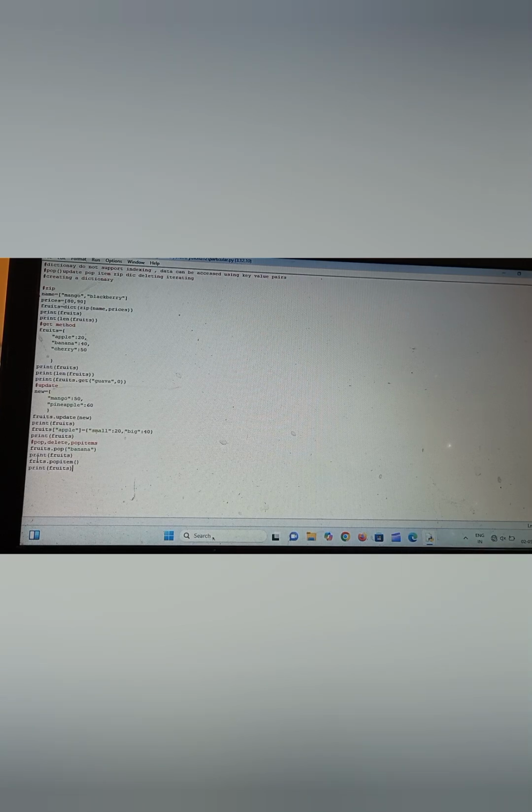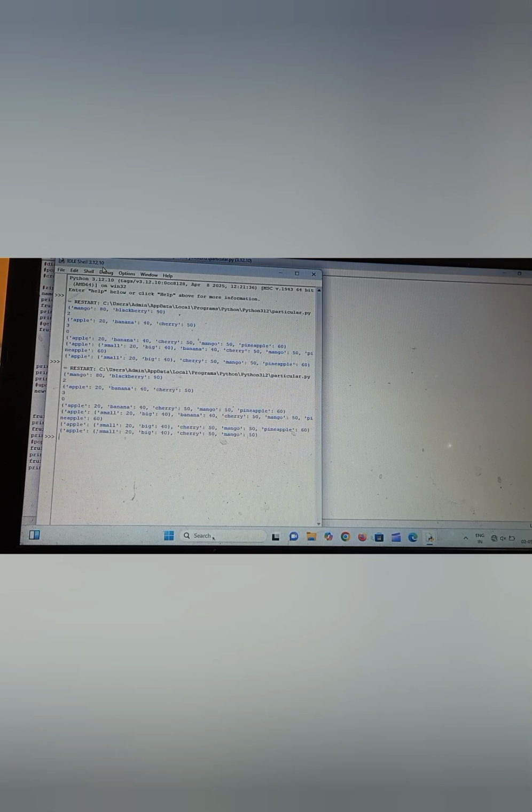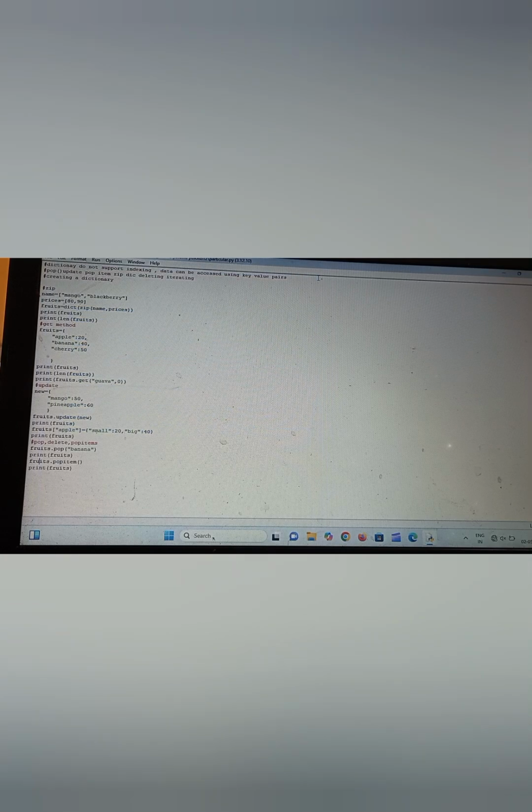Fruits dot popitem is going to remove the last item. This is how the deletion works. See, apple, small, cherry, mango. Look, the pineapple has been deleted. Before it was banana, now pineapple. That's how popitem deletes from the dictionary.